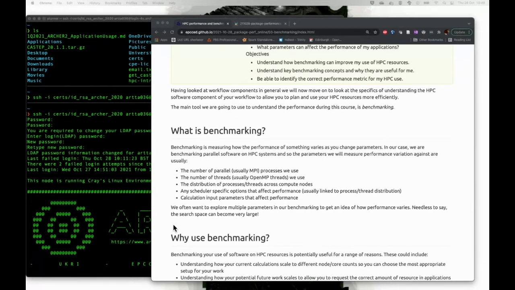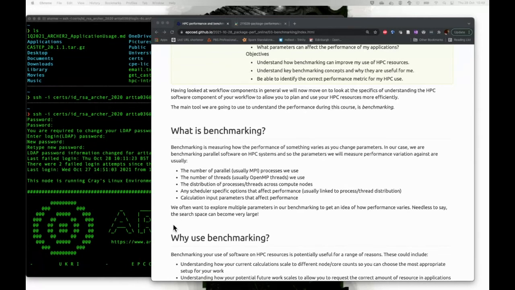Now, the thing that's not on here, which people might want to look at as well, and which we're not going to really cover in this course because Archer 2 is very homogeneous, is that you would maybe also look to understand the performance on different types of systems. So you may have access to multiple HPC systems and want to know which of your research cases fits best on each of those different systems.